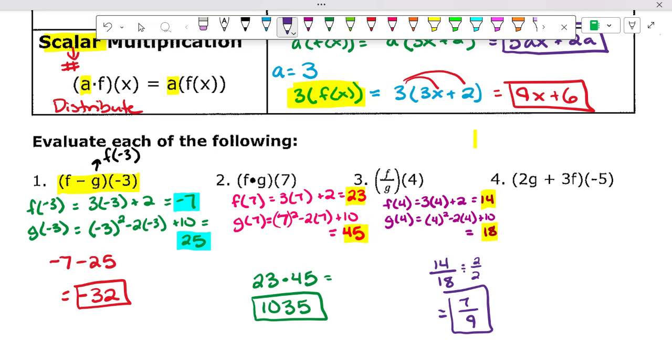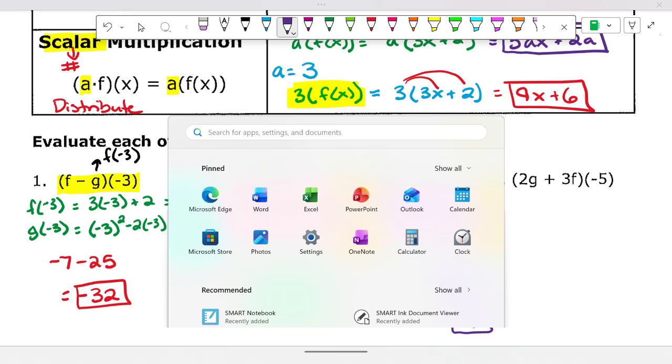Oops. Okay, guys, it looks like most of y'all wrapped it up. So check your answer as soon as it pops up. 7 over 9. Okay, so plug 4 in and evaluate for both g and f. And then they want us to divide what we got for f of 4 by g of 4. So you do 14 divided by 18. Now, since we know that's not going to be a pretty number, I don't want to round a decimal. I just want a fraction. So I just simplified the fraction. Now, if you don't know how to simplify fractions, that's okay because your calculator can do it for you.